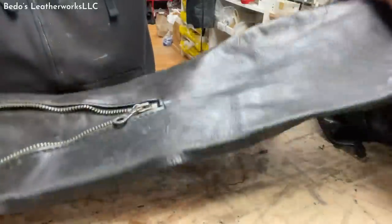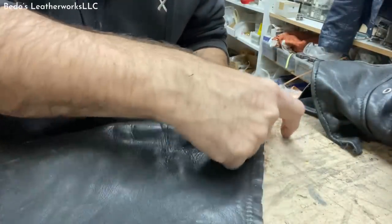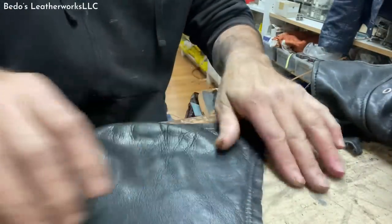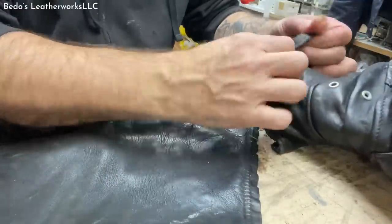All right, so this is the panel right there. We're going to add our approximately 1¾ inches right there. And then we're going to continue assembling it back together.